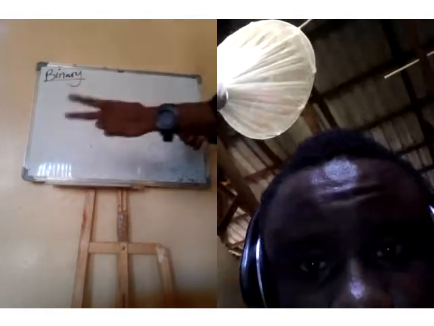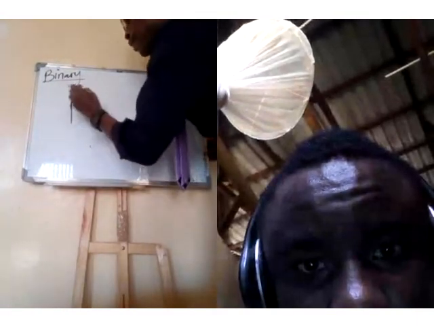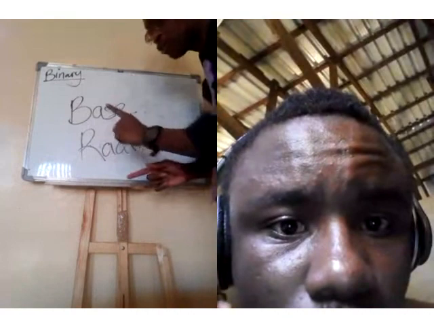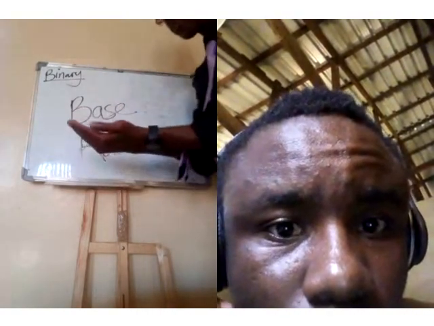How binary works. We say binary means 2. And I will introduce 2 terms now. Base and radix. Those of you who are writing, write these words down. Base and radix. Base. We've said binary uses 2. Okay, so binary is given two things in hand like this, and then it sits. So where it is seated there, the base, how many things is it holding inside there?